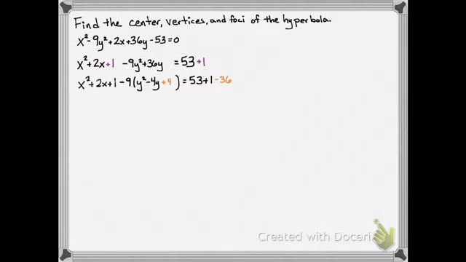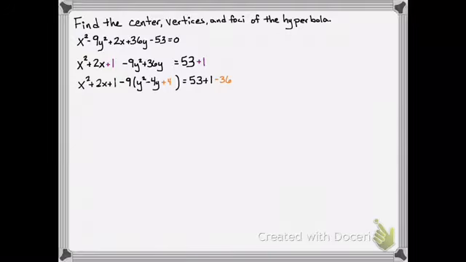Math is not about being a robot and just following a list of steps. If you do that, you're going to be a great robot. That is not what you need to be. You need to be a thinker. And so make sure you're thinking about what you're doing and not just becoming a robot and just doing the same thing over and over again. A lot of math is like that, but you got to think about the steps.